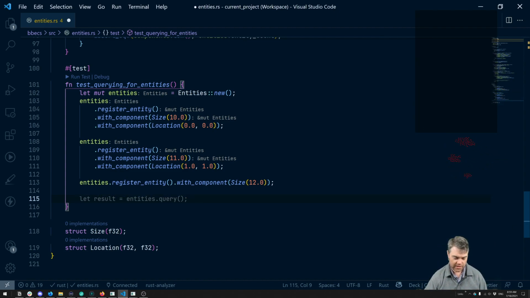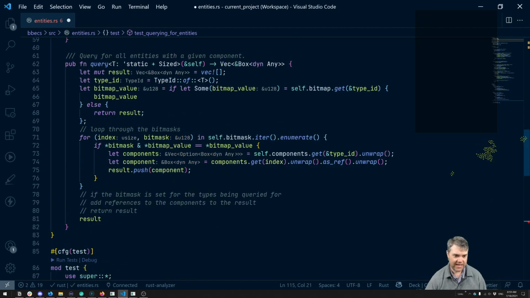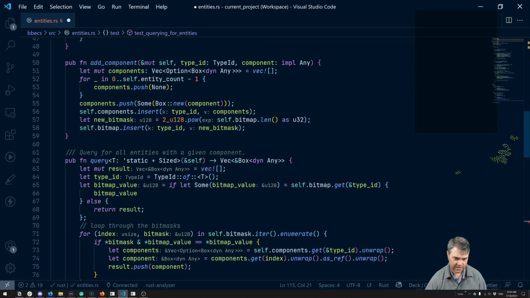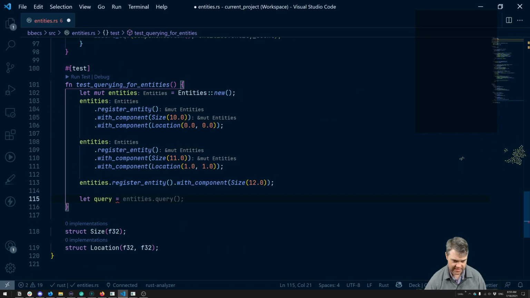Okay, how do I verify this? I need to now do the query. So we're gonna do let query equals entities.query, and then we're gonna pass in the type. Let's look for everything that has a location.